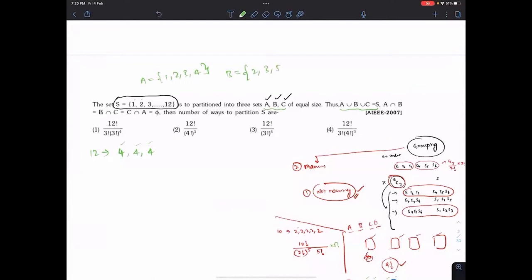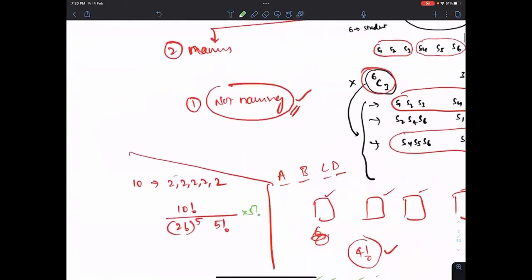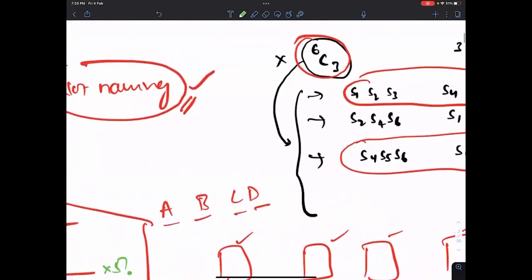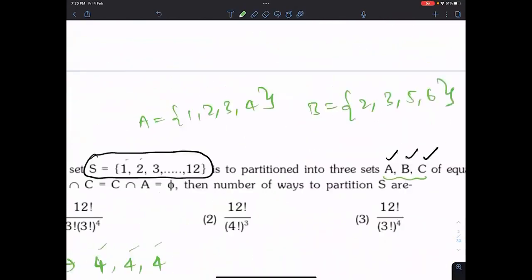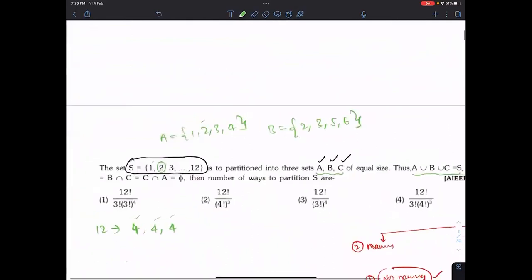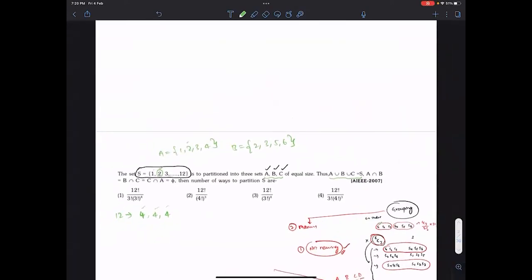2, 3, 5, 6. Now, did you notice what is the difference between this question and the grouping which we have seen? In grouping, student 1 can't be in both the groups, no? But in sets, let's say if I take 2, 2 is an element of the set S. 2 can be in both A and B, because what they are saying, you are making A, B, C from that set. In set, repetition of objects, yeah, you can have, no? But you will just represent it like only one. Okay, fine. Coming to that. But later on, they will clear the doubt.